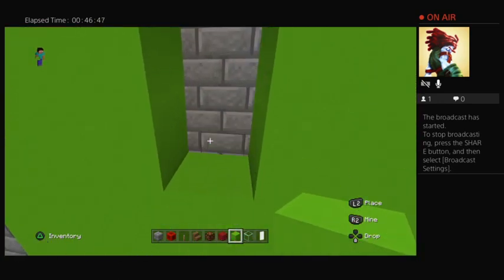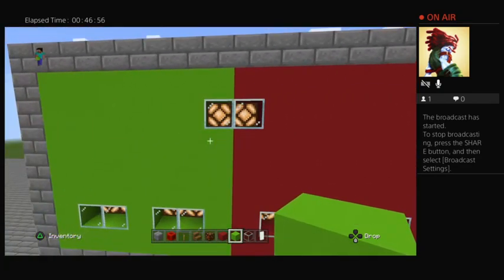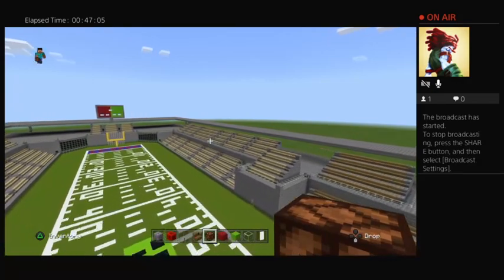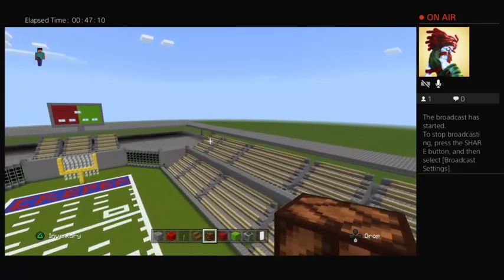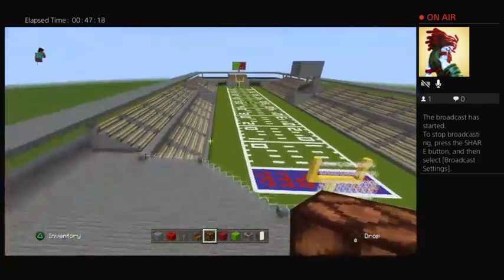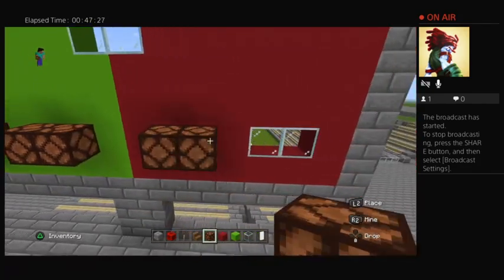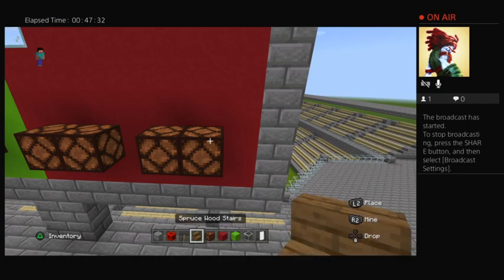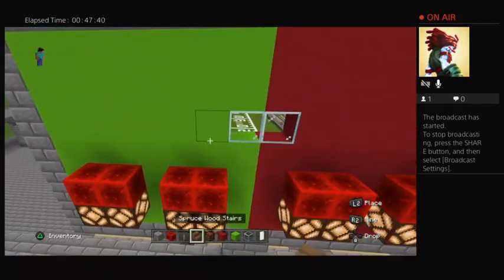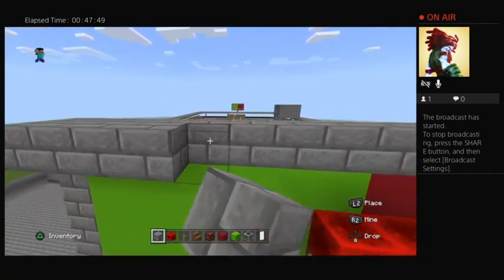Stone lamp. Now we got? Timeouts, that's what we're using for. This will be time. Alright, cool. And we do what we did on the other side.